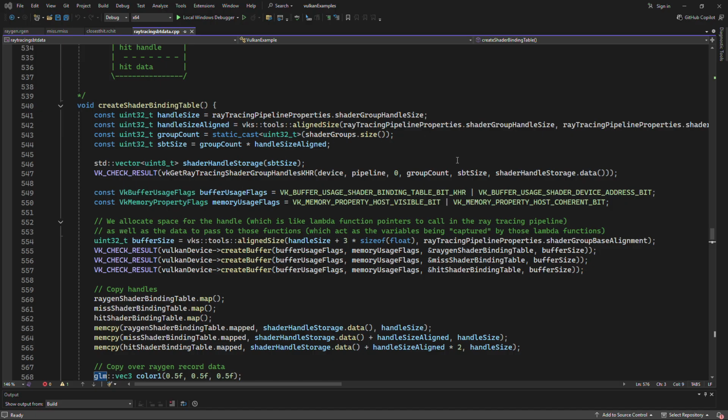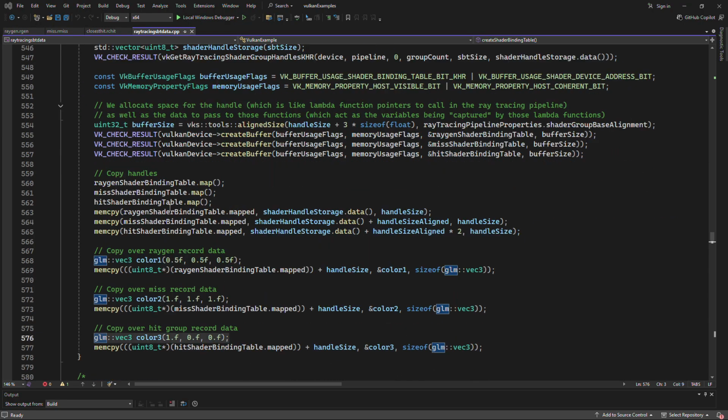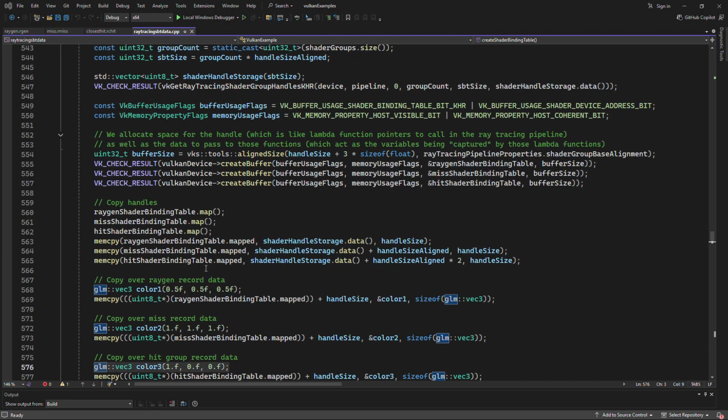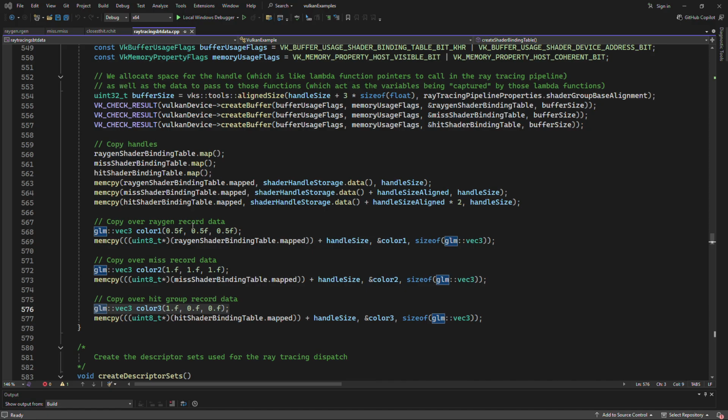But for now, what I want to impart to you guys is that in our CPU code, we are making allocations for these variables: the red color, the white color, the black color, the gray color, the white color, and the red color.